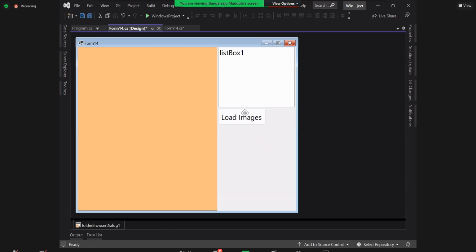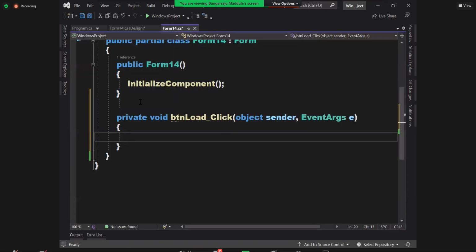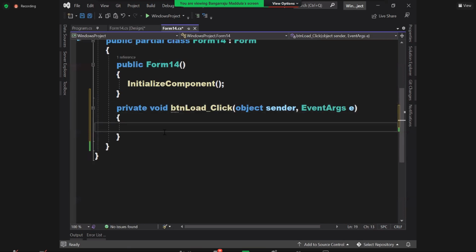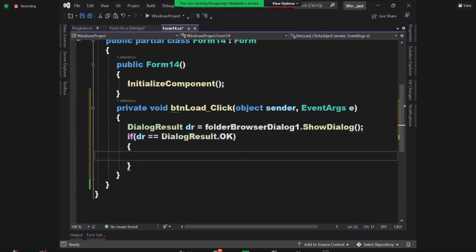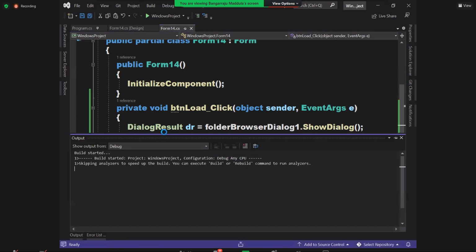Now, on the click of this Load Images, the FolderBrowserDialog control has to open. Last class I explained to you, to open all dialog controls the code is the same. What is that? ShowDialog. Same coding. Remember, DialogResult dr = folderBrowserDialog1.ShowDialog(). Yesterday you wrote the same code for all 4 dialog boxes. If dr == DialogResult.OK, remember this one? For OK only, actions are to be performed. If it is OK, what to do? First, observe the folder browser dialog.